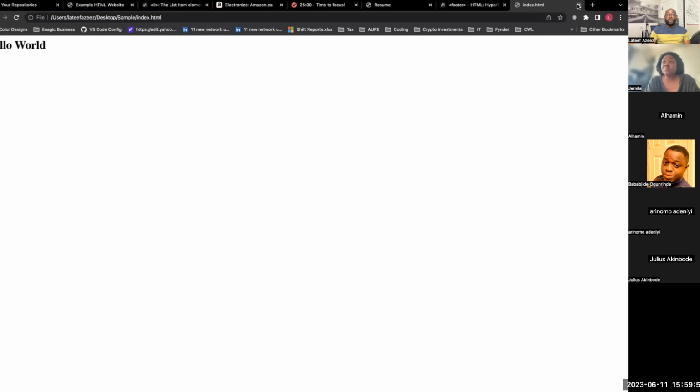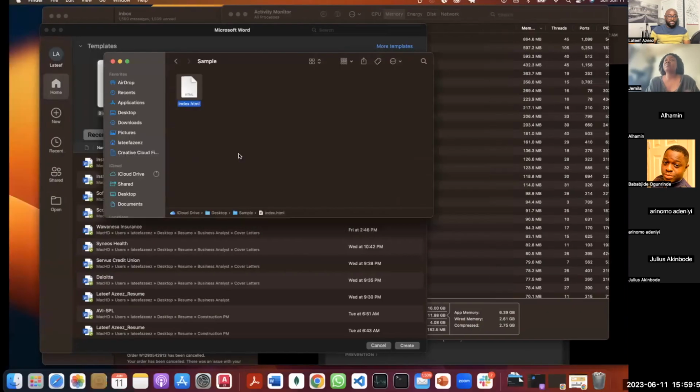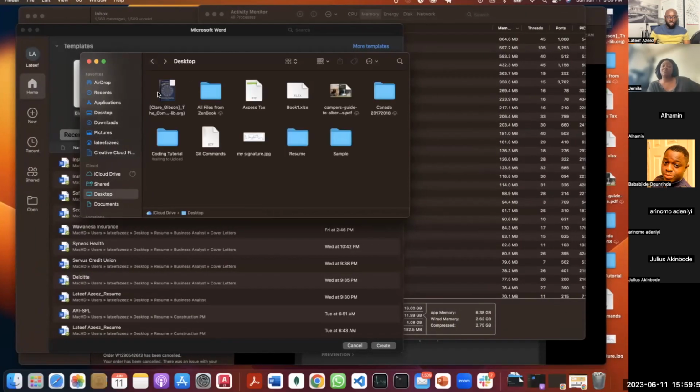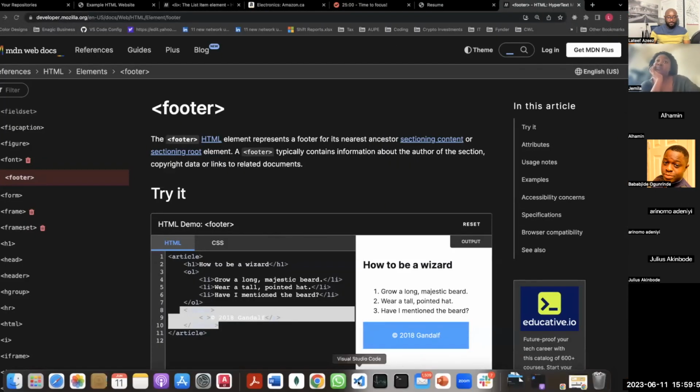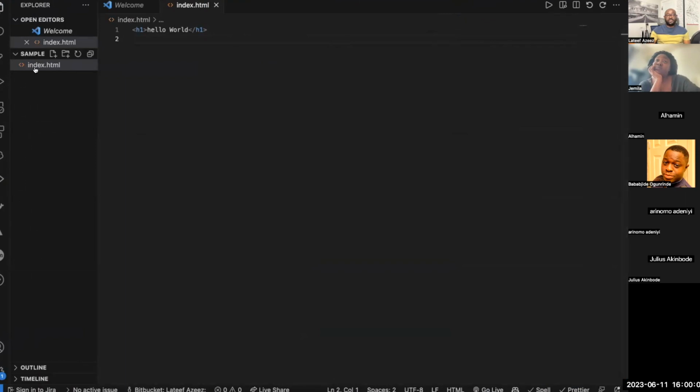So that's the procedure. The process is: create a folder, it will be blank. Open your VS Code, locate that folder, and start adding your files in there by following my instructions. My instruction number 1 says, create a file named index.html. And that's what I just did. So everything you add here goes into that sample folder. If at some point you need to put in some images, you create a folder like this, call it asset.